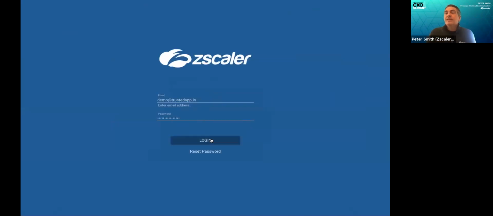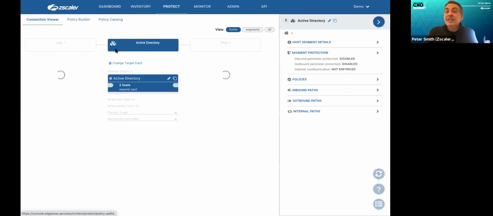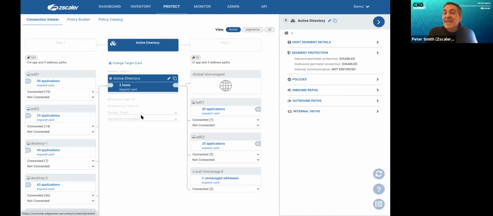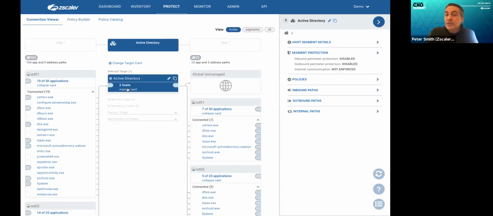So when I come in here, the first thing you see is visibility. Visibility is really about inventorying assets and how they communicate in your environment. The panelists talked about this at length, which is you need to understand what the attack surface is. You need to understand how those entities interact. And right out of the box, with no configuration, what you get is a full topological map of your environment. So in this case, you're seeing Active Directory and all of the software and devices that communicate into Active Directory and what it communicates with.